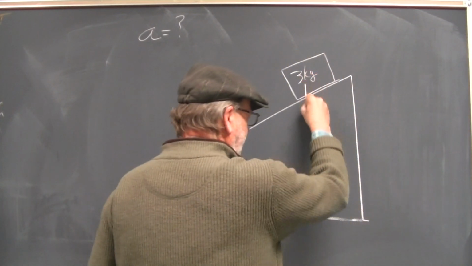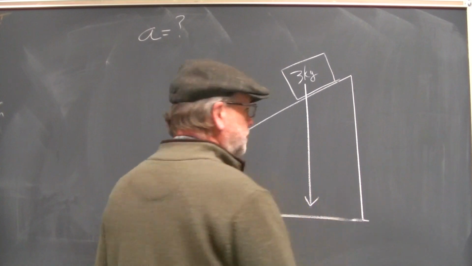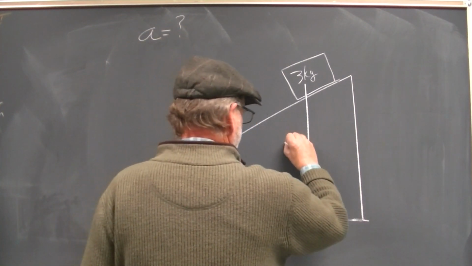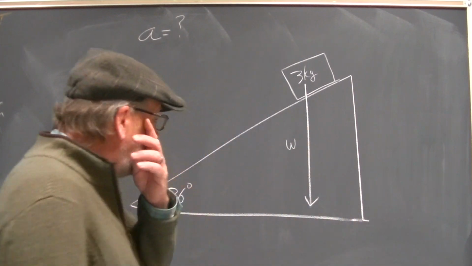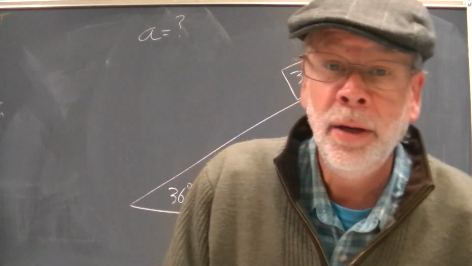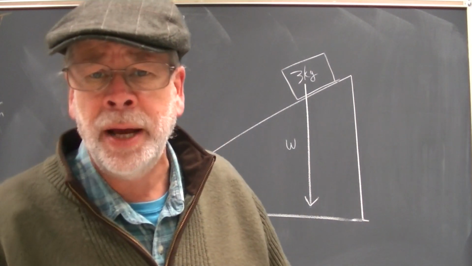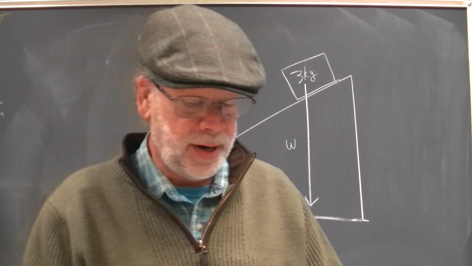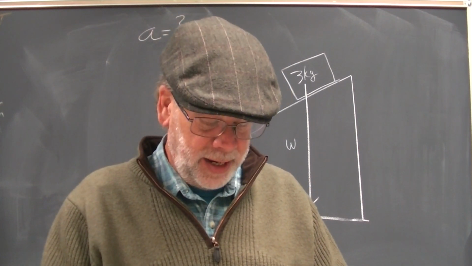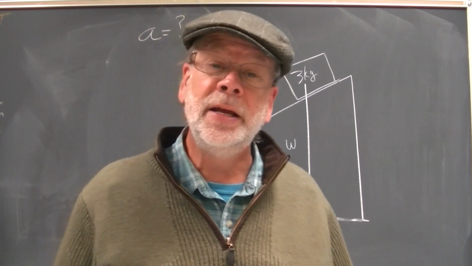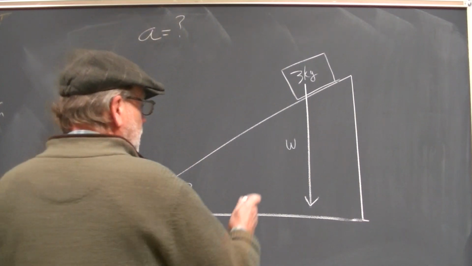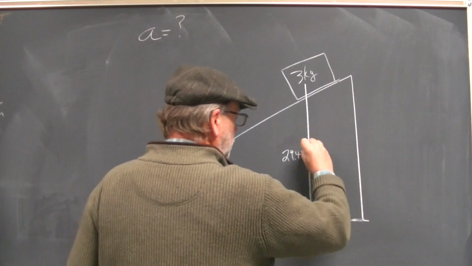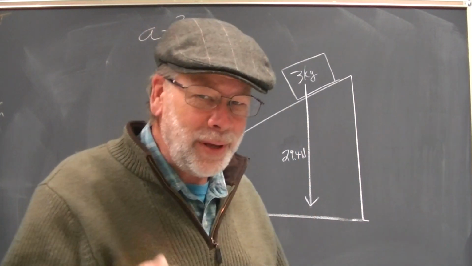All right, so we have this going straight down. That's going to be the object's weight. Now we can calculate that pretty easily, can't we? 3 kilograms times 9.8 meters per second squared. We're doing calculations, so don't use 10 meters per second squared here. So 3 times 9.8 meters per second squared gives us 29.4 newtons. So the weight right away is 29.4 newtons. Great. Well, how do we use the angle here?